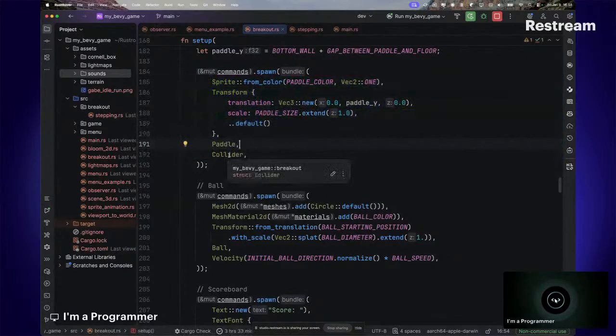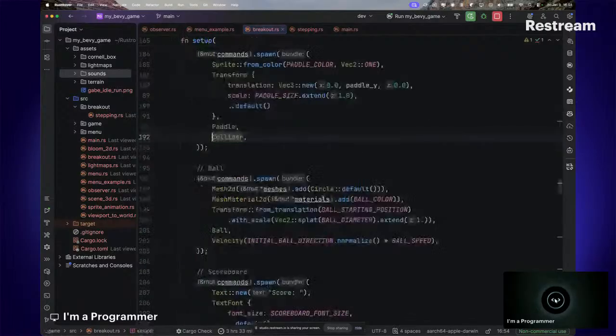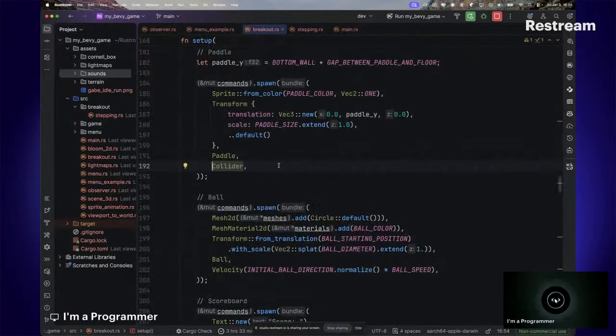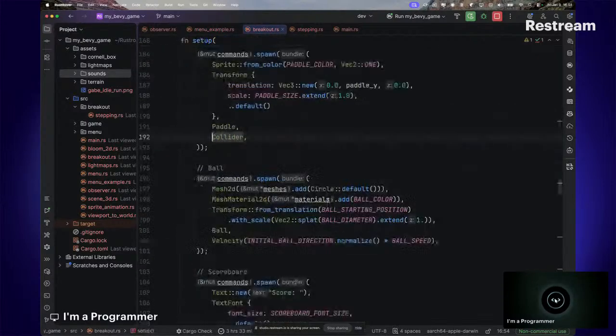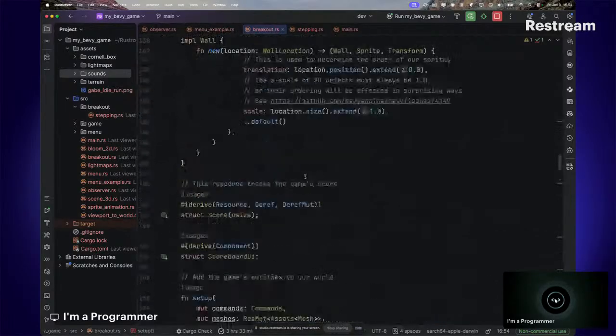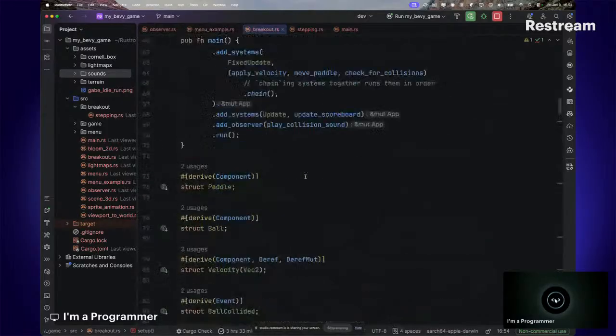And then we have the collider. And the collider we said is a struct, right? And we said it's a resource, as we already saw the other time. It's a component rather, not the collision sound. So this is a component that we already have and that we make use of for the paddle. So we implement the collider in this case. I remember we defined the collider during our main. There's the main implementation.